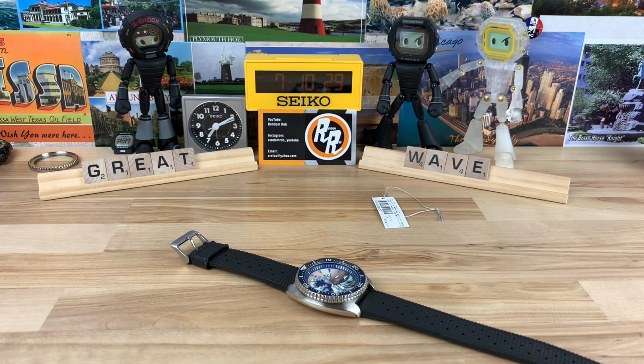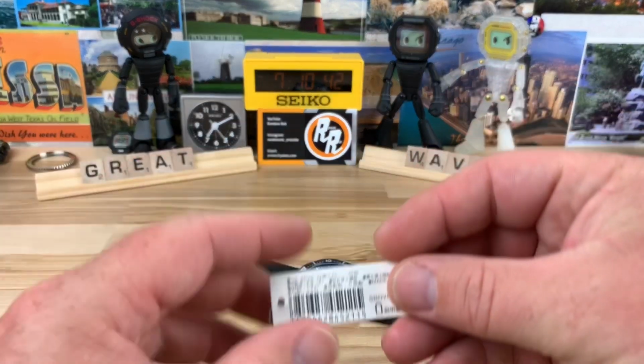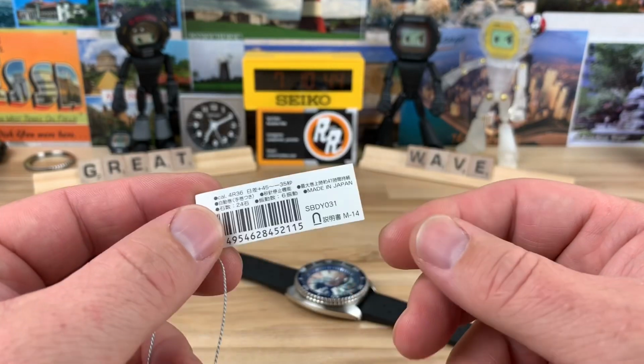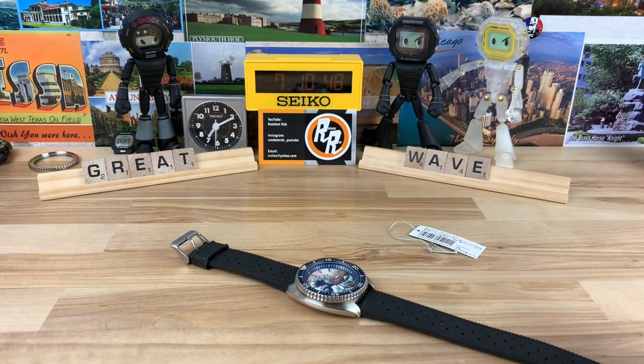All right, guys, I have something very interesting to share with you, and this has some history with me and the channel for sure. This is the Seiko SBDY031, but in its reincarnated state. So a while ago, this was one of the turtles that I deturtled, and Chris had a vision.